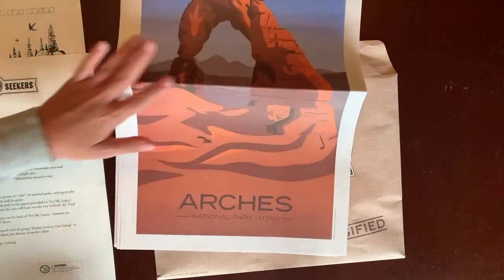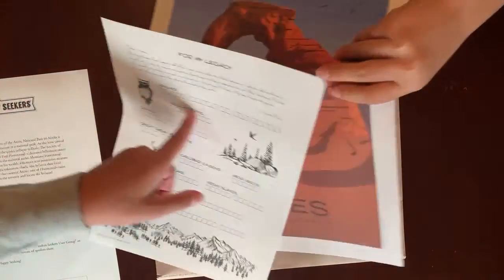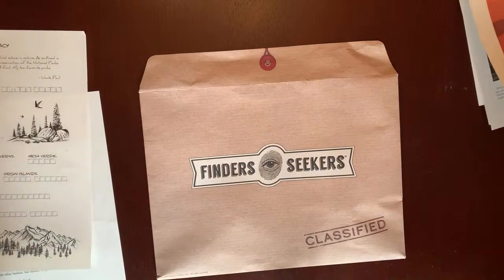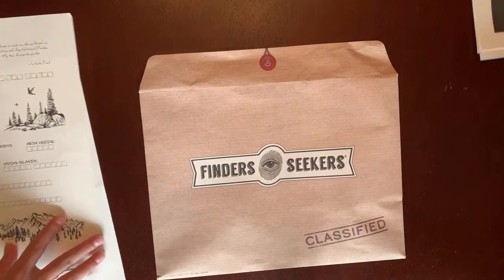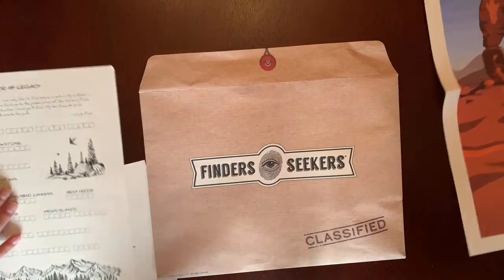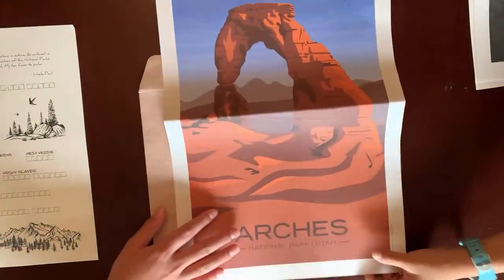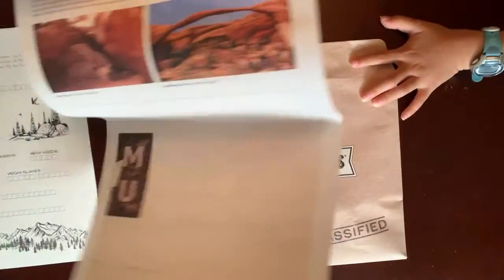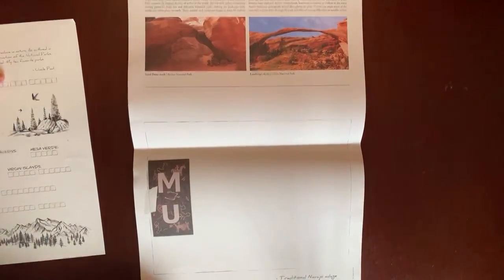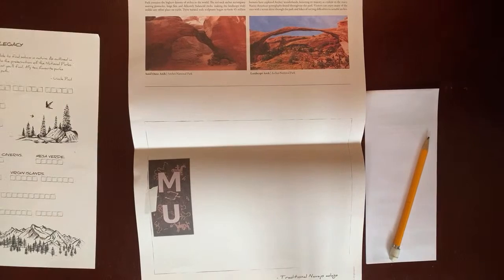All right, we'll start with Arches National Park in Utah, since that's the first one that appears on our decoder thing. So, I forgot, do we need to look up answers on the phone? It doesn't say you need the app. An escape app, okay. Let me see where it goes. Arches National Park in Utah sheet, and on the back is the puzzle, which we'll be working on. And then we got some scratch paper and pencil in case we need it. Okay, and we're gonna try to preserve the puzzles if possible.